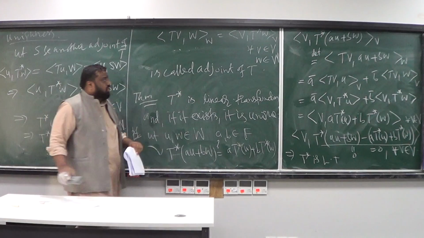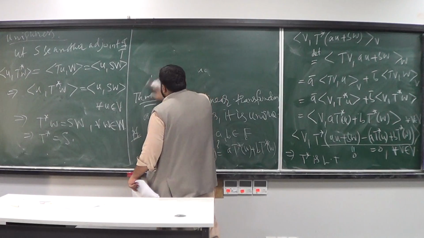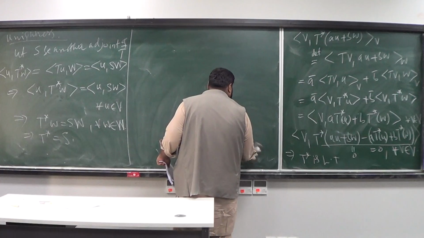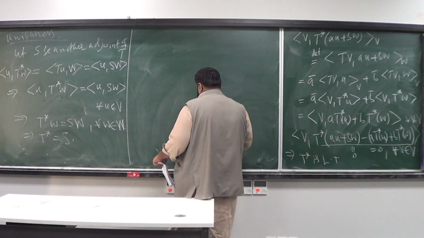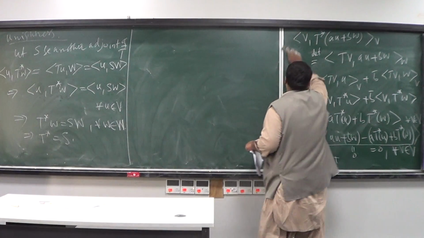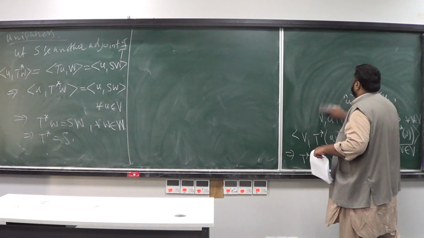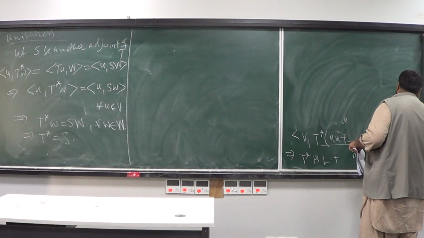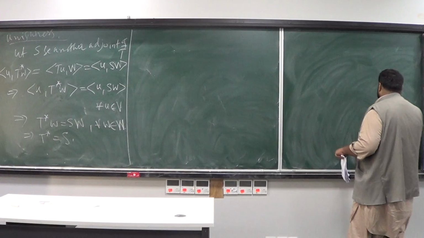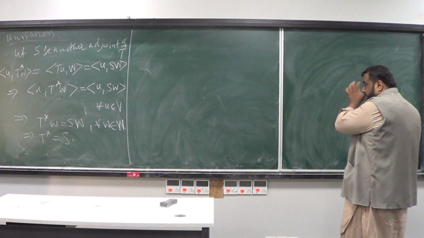So I hope you got some glimpse of the proofs of it. Okay, so let's do some examples of it, and let's think about the adjoints of matrices and linear transformations. The examples will reveal that these mysterious looking adjoints are very interesting quantities, and they play a very important role in several of the applications. At the moment we're just doing theory, but we can see several applications of it later.